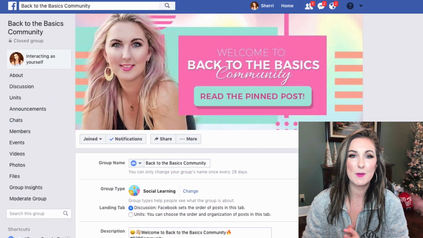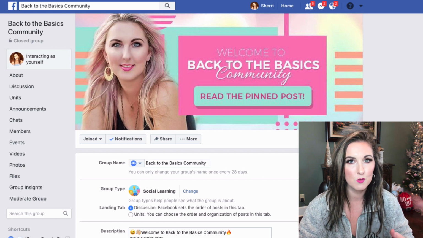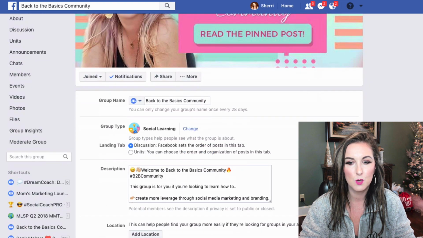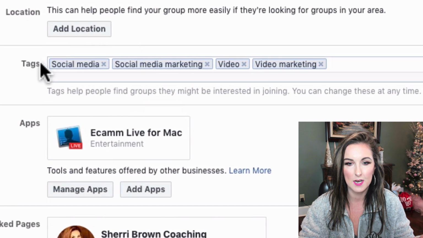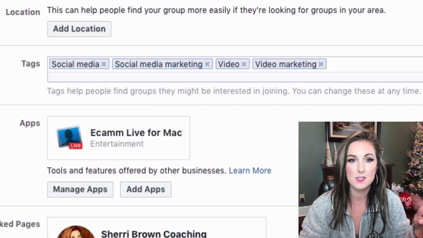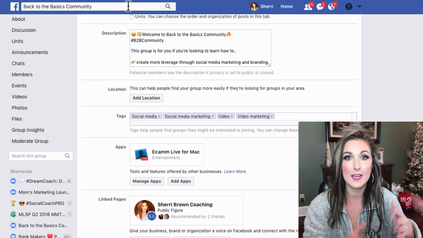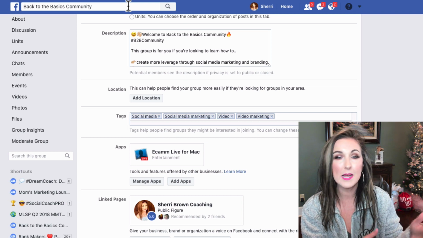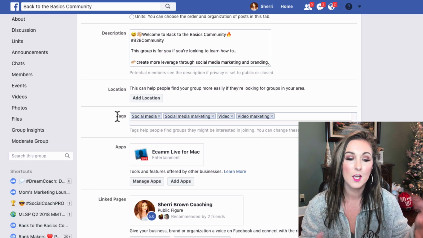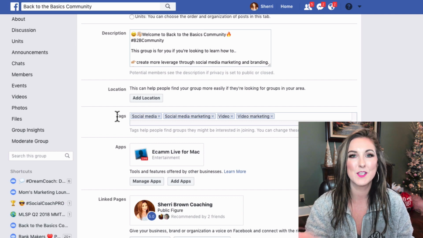Now, the third feature that I want to talk about is the ability to add tags to your Facebook group. In order to add the tags, again, you are in your group settings and you just scroll down to where it says add tags. You see the tags right here. And here's what's cool about tags: as people are searching on Facebook, they're using this search bar right here at the very top, and they're searching for something that interests them, whether it be animals or makeup groups or whatever. If you have tags set, it just helps to make your group more searchable. So in other words, it just makes it easier for people to find your group.